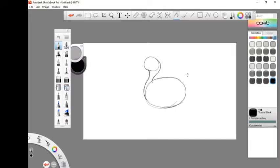And then let's see. We're gonna do the tail. It's gonna come off the back, and we can just do just an arc like that for the tail, the top of the tail. And then the bottom of the tail. It's like a sideways V. Now I think we will put the feet down there, just a little oval for one foot, and then almost a big C for the other foot.